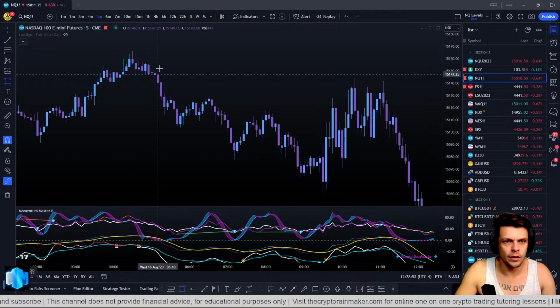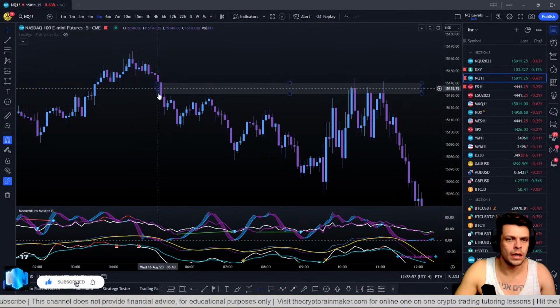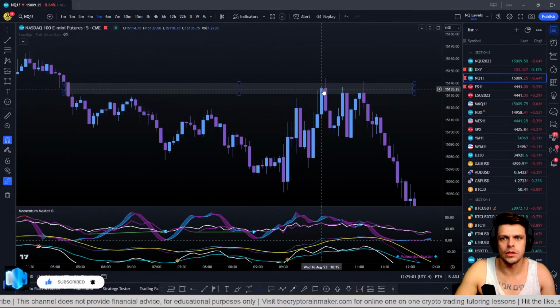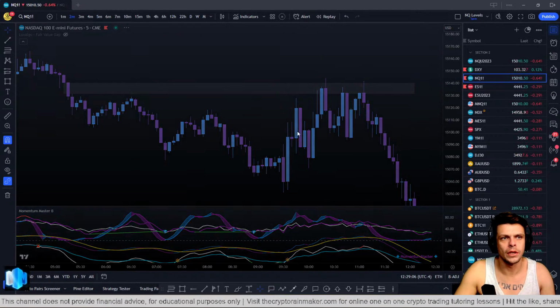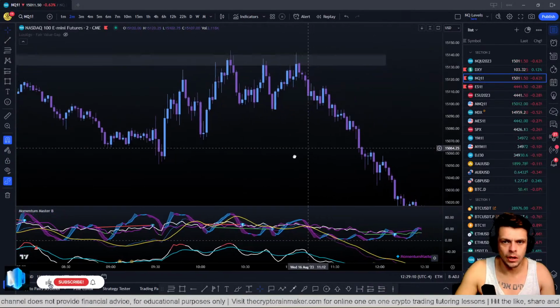So on the 5-minute, we had a stubby fair value gap. So a sell side imbalance, buy side inefficiency. As you can see, we came right into that area. That's about where I closed my position. And then it started to reverse to the downside.